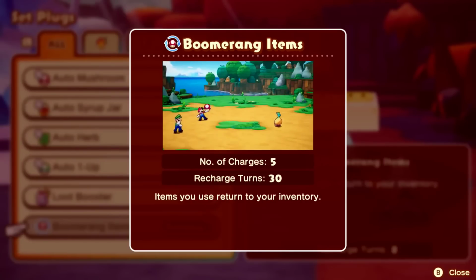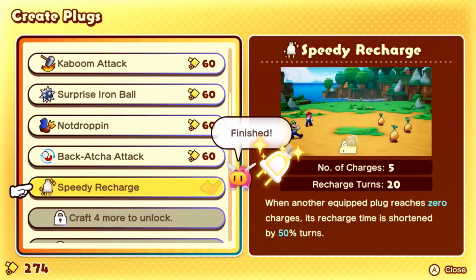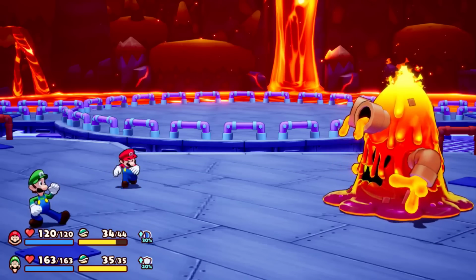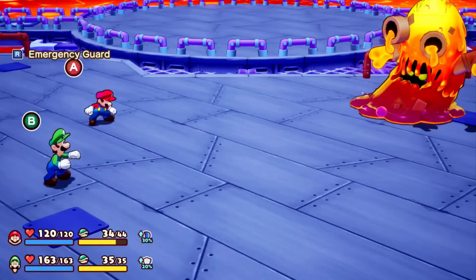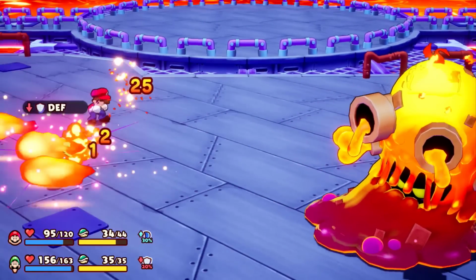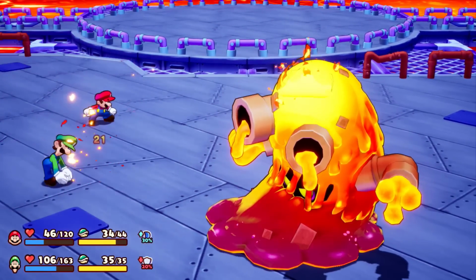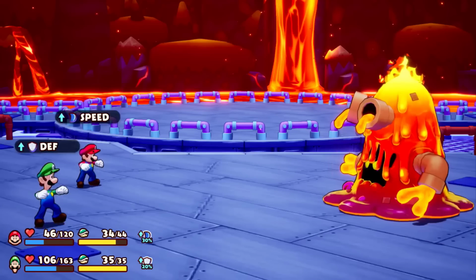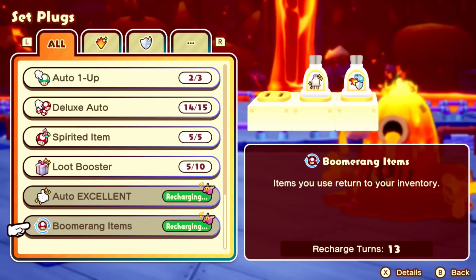We also have enough Sprite Bulbs to craft Speedy Recharge, which has 5 charges and loses 1 while equipped as another plug fully runs out, in exchange for cutting its recharge counter in half. So Auto Excellent will only need 10 of what I'll refer to now as ticks instead of turns to be more clear, since all 10 ticks will be done by the time a 5-turn Boo Biscuit runs out thanks to Quick Charge Brooch.